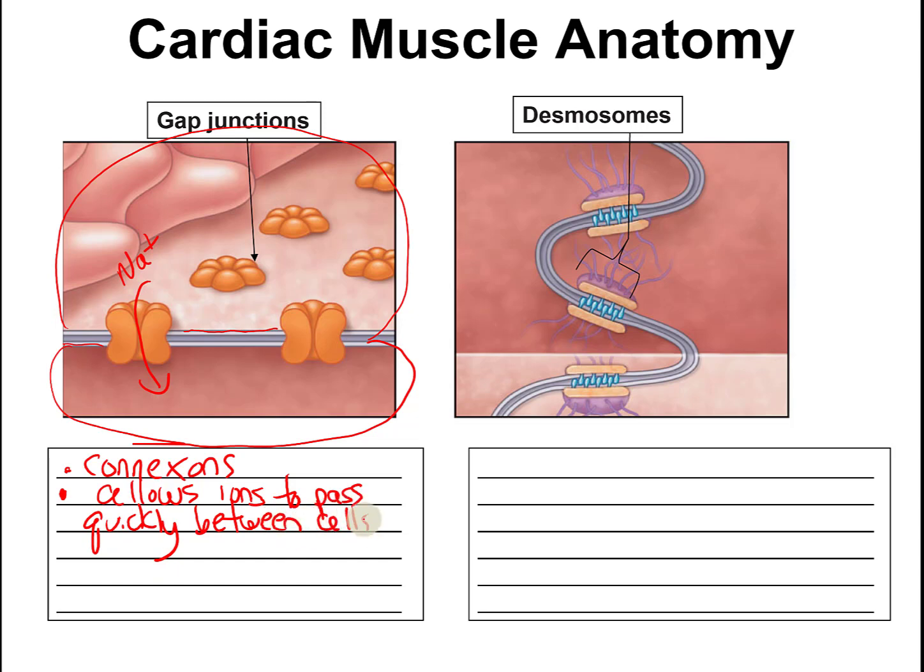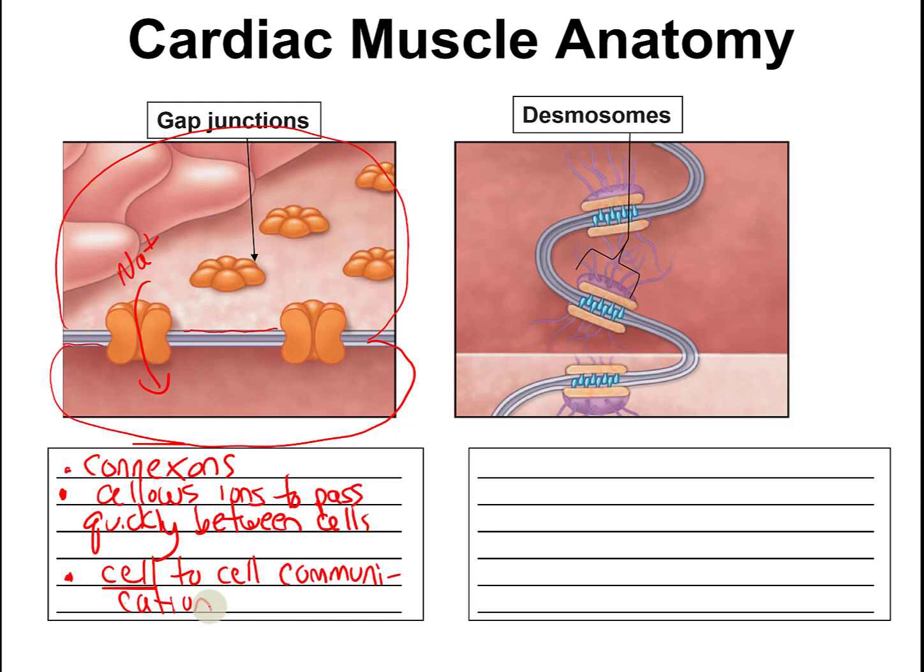Now, why would they want to do that? Well, one of the major ways that cells communicate to each other is by passing chemicals back and forth. And so these connexons are actually involved in cell-to-cell communication. And this occurs between cells, these gap junctions. You see them when cells have to communicate very quickly. And in fact, cardiac muscle cells have to communicate very quickly.